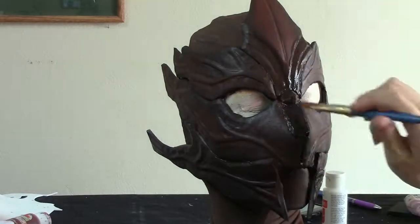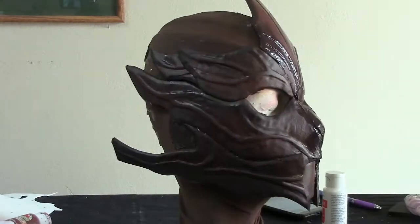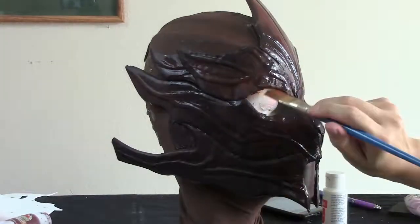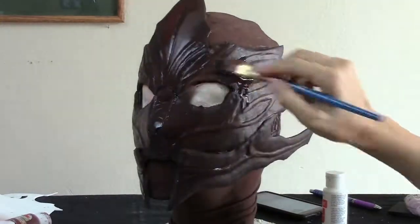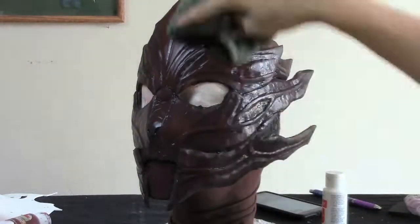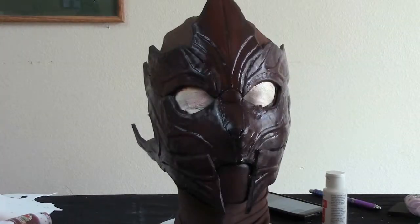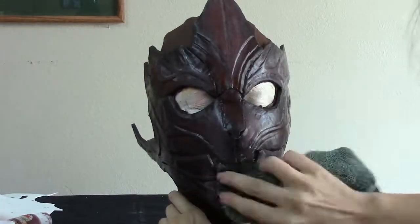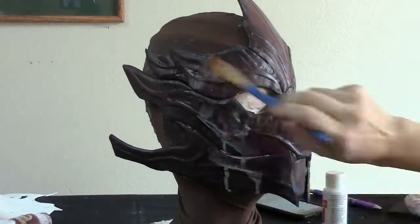To bring out the texture detail, I suggest doing some sort of paint wash. Right now I'm using a watered down black and applying it pretty much everywhere. What a paint wash does is get watered down paint dripping in crevices and cracks, which will bring out the organic textures. Lightly dab the excess away with a cloth, but gently as to not soak up what's collected in the indents. You can do the same thing with white, though I'm using this more as a highlighting tool.